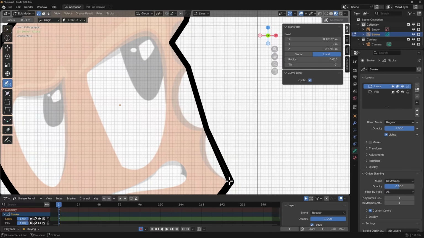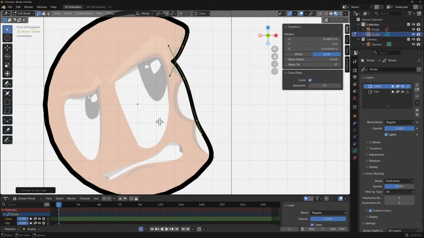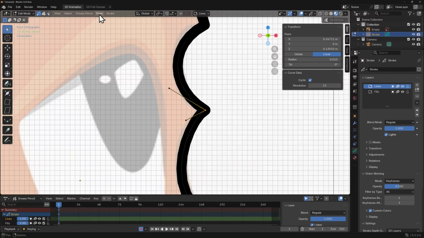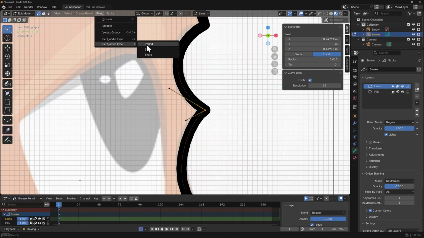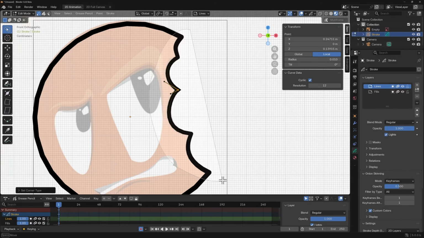Any relevant curve data can now be seen in the Items panel, allowing you to manually tweak properties, such as whether you want the curve to be cyclic or not, or even increase or decrease the resolution of a curve. Corner types for points can be set to round, flat, or sharp. You can set these on a per point basis or select several before setting the point type.